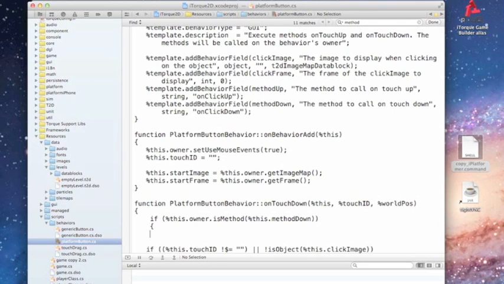If it does have that method, we're going to have the owner call that method.